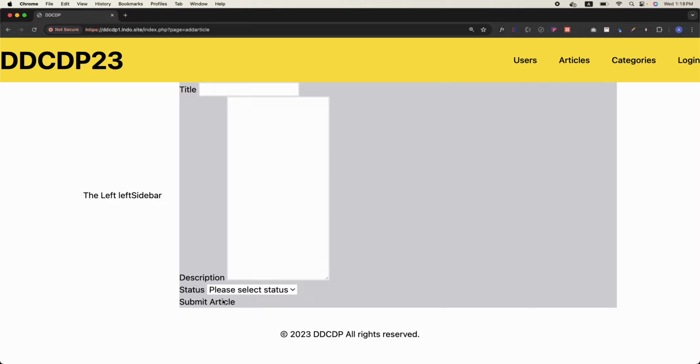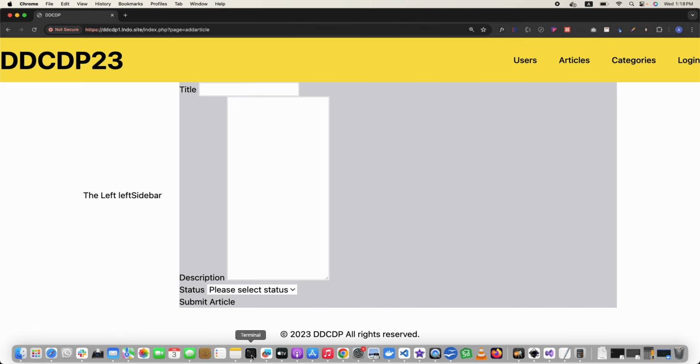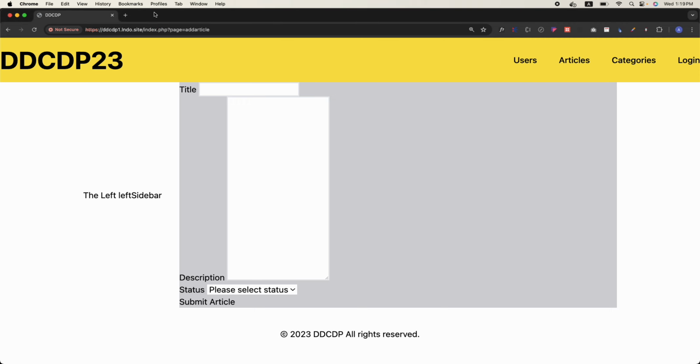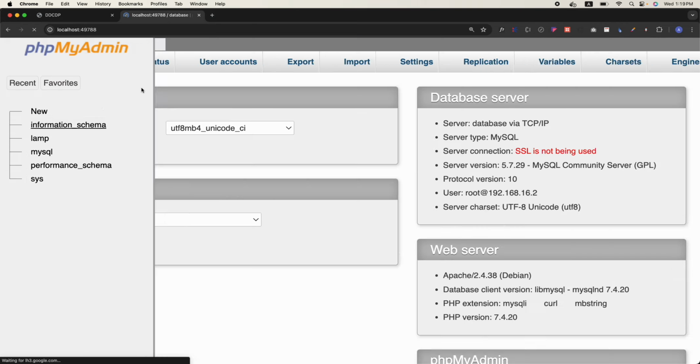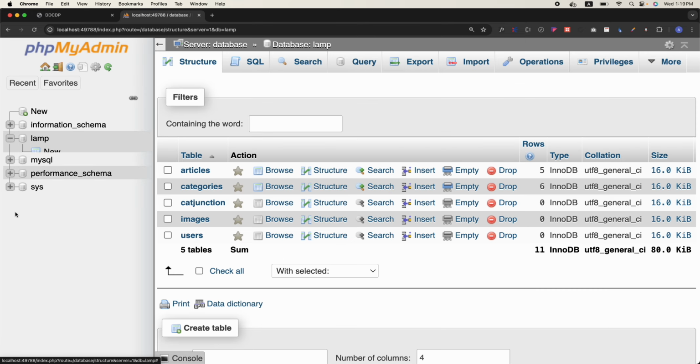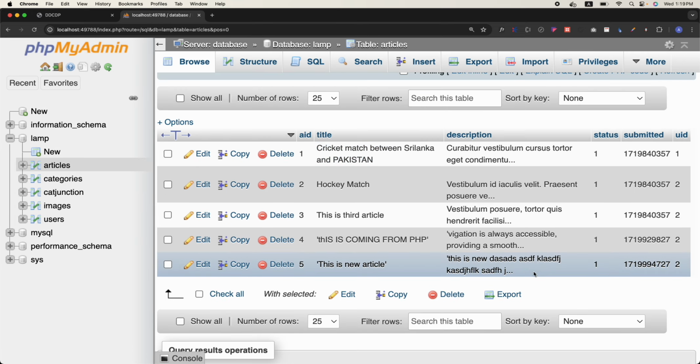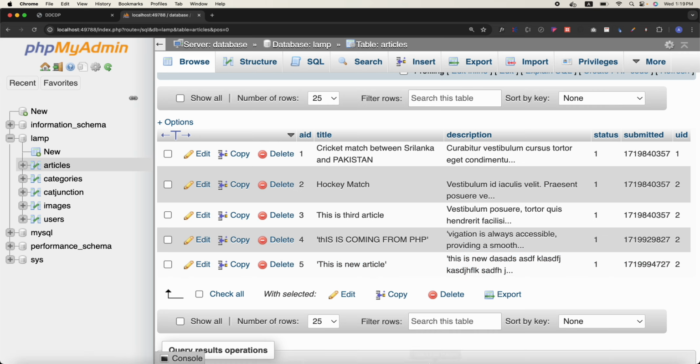So we are able to submit the form, and if you go to the database, we are able to see the new record. This is the articles table, so this is the new record. Okay, so here we have to move forward from here now.